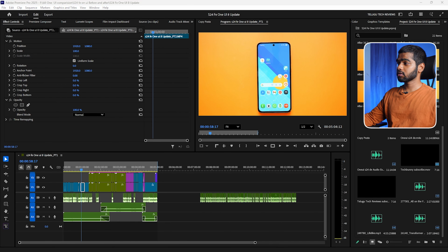Coming to the screen recording, I use the OBS software. As you can see here, this is how the interface looks, and I think I already posted about this OBS. If not, I'm definitely sure that I'll make a dedicated video about this. It's one of the beautiful software for anyone to use, and it's actually free. So yeah, this software I use for recording.